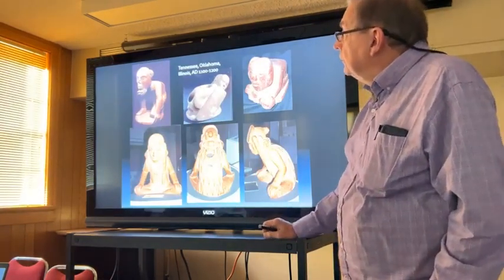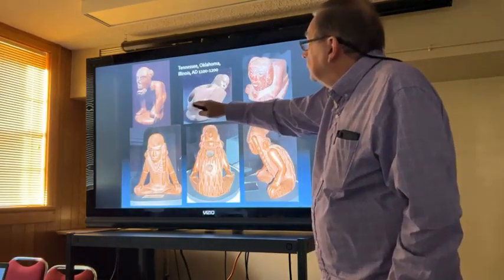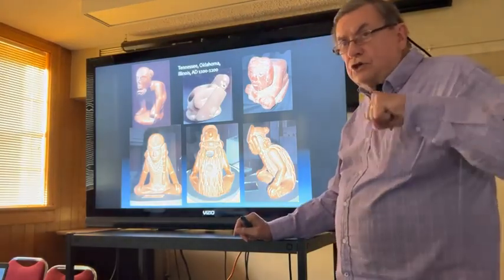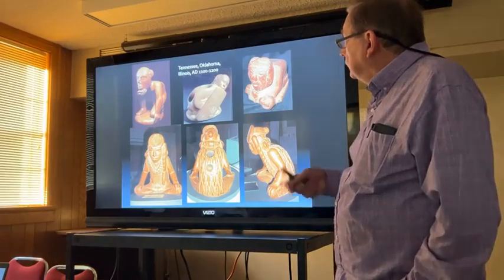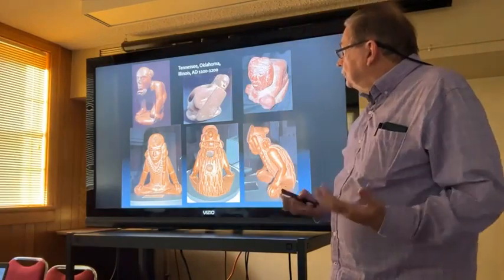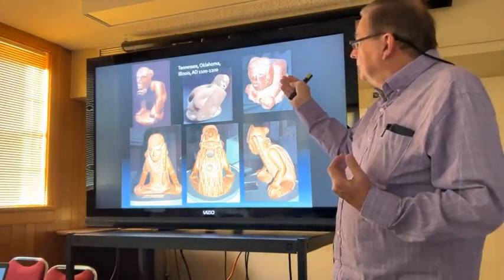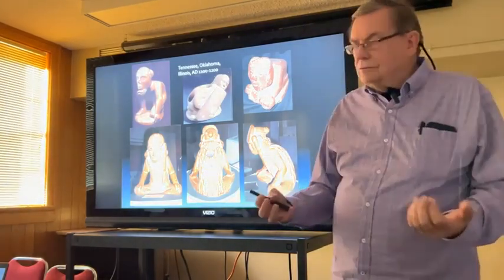Some additional ones. This one found down in Tennessee. This one in southern Illinois. It just shows a warrior crouching behind a shield. This one found near Caseyville, up on the bluffs. Looks like a person holding a smaller, maybe a child. Others think it's, again, a larger than normal person holding a captive or enemy.